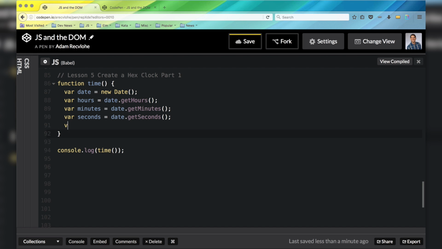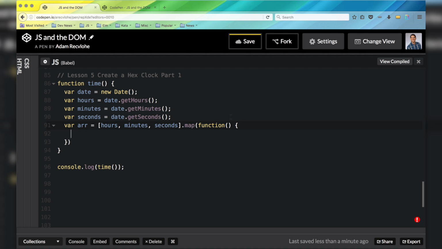So to do that, I'm going to create an array, and I'm going to map over hours, minutes, and seconds using the map function that's available to us in JavaScript, which gives us a callback function.